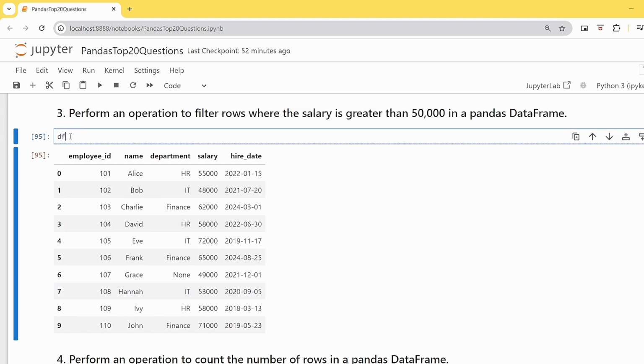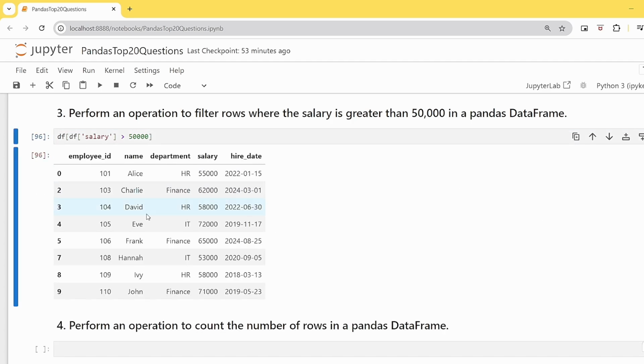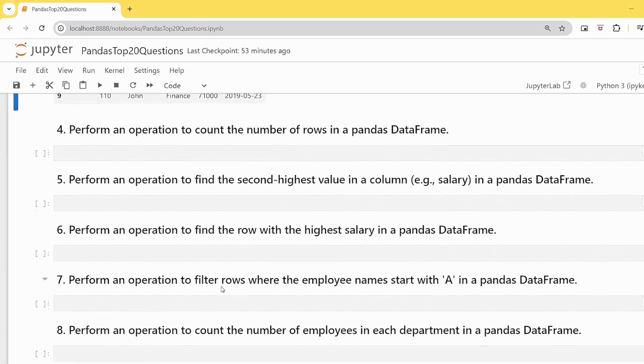We have to filter from this data frame only. So we have to write the data frame, pass df.salary where salary is greater than 50,000. When we run this, we got all the rows where salary is greater than 50,000. So here is the answer to the third one.